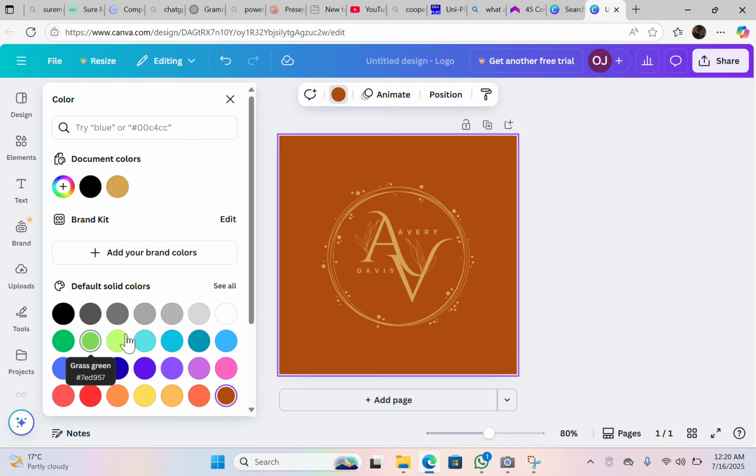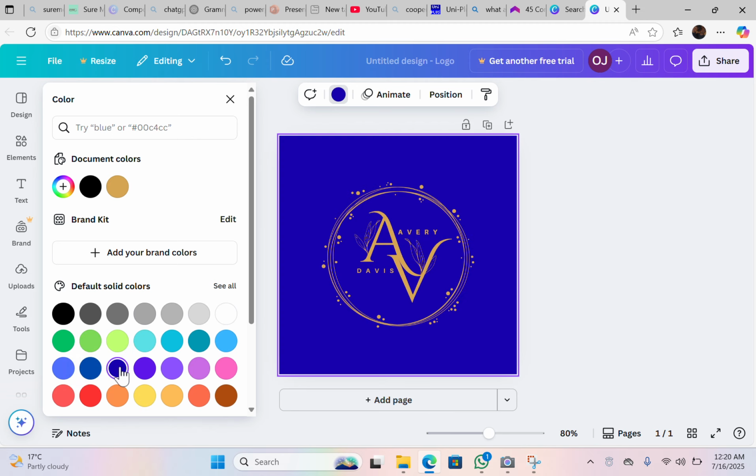So let's just use, for example, this one. Yeah, so you see we've changed the color of the template to the color of our interest. So that one is the color of the logo. You can change so many things here. Let's say this one, the logo is for AV, but you are not AV. So what you are going to do, you can change this AV to your name.